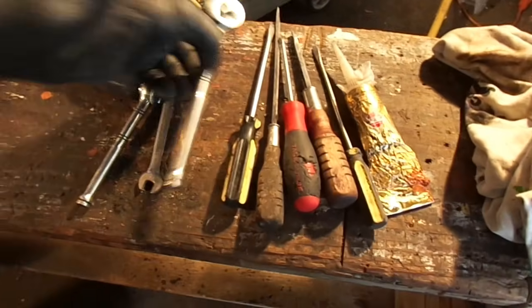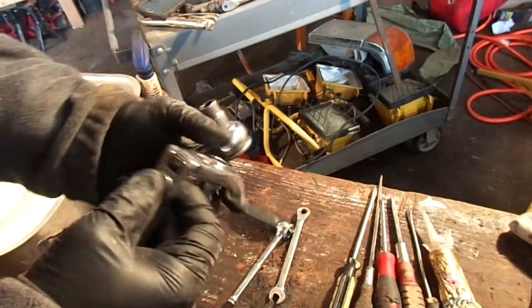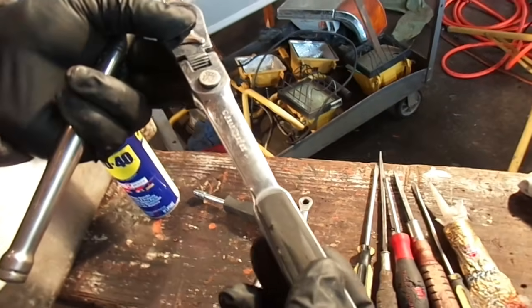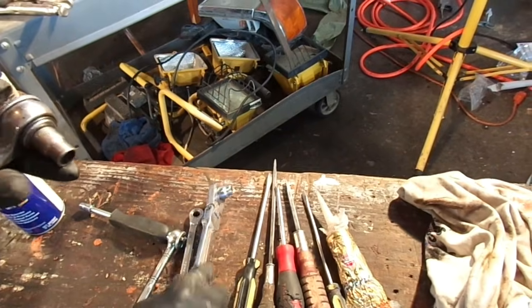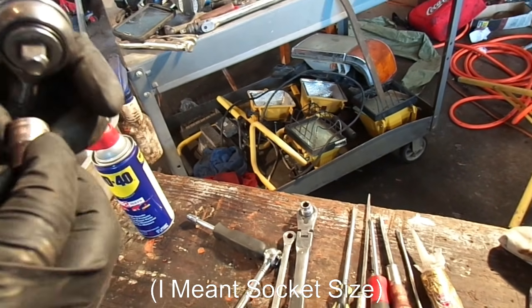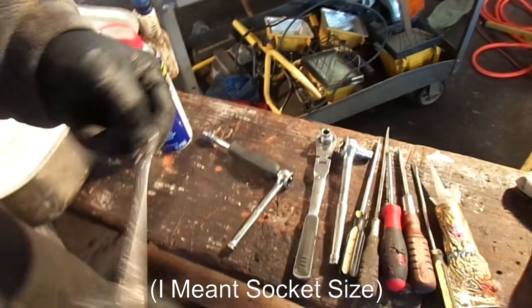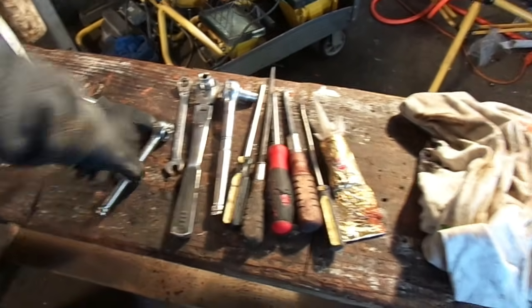The rest of the tools you're going to need: we've got a couple of ratchets here. I like these because they are pretty easy to maneuver. They work real good, they've lasted. These are gear wrench sets. I'm not saying they're great, they just work for me. You get whatever you need. Here's a Craftsman ratcheting wrench, 10 millimeter. These work out really well. You can get in there and just break those nuts loose.